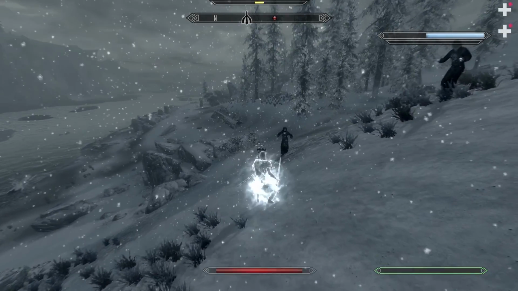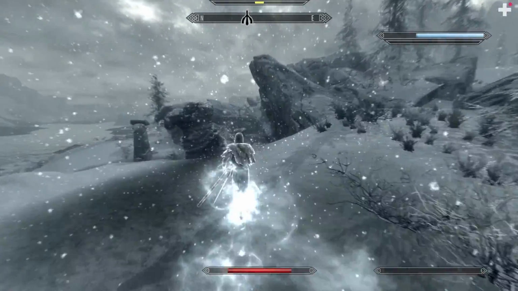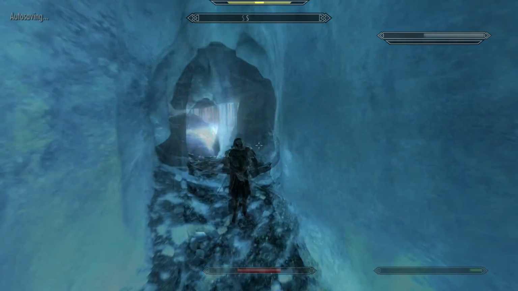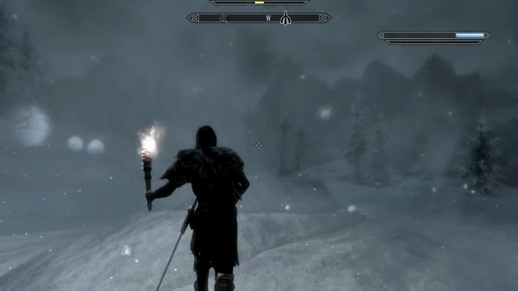The elements coupled with ice-wielding mages can be deadly with Frostfall installed, so caves are your friend. You can always nip in, warm up, and then head back out. Hopefully the mages will be gone. Torches are also useful. The tiny bit of warmth from a torch can be the difference between life and death.